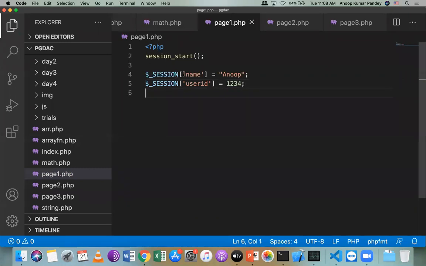So I have created 2 session variables. One is name, one is user ID. The value of the name is Anup and the value of user ID is 1, 2, 3, 4. As soon as someone logs in on your website, you need to create a session with some unique values. So this is how we create a session.